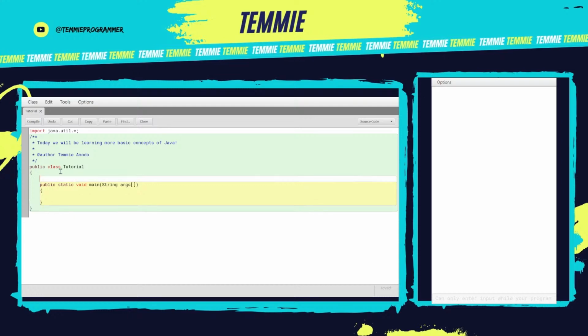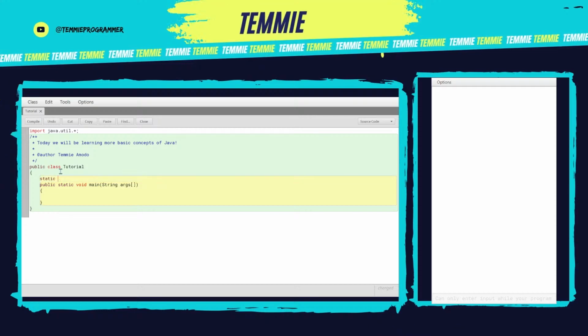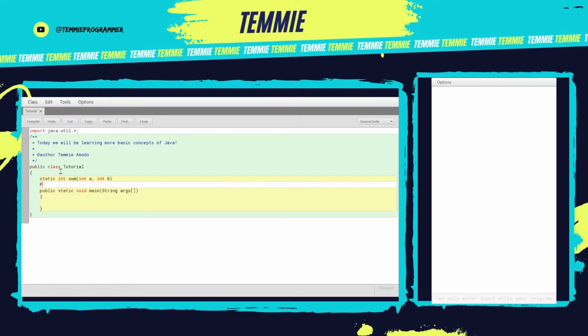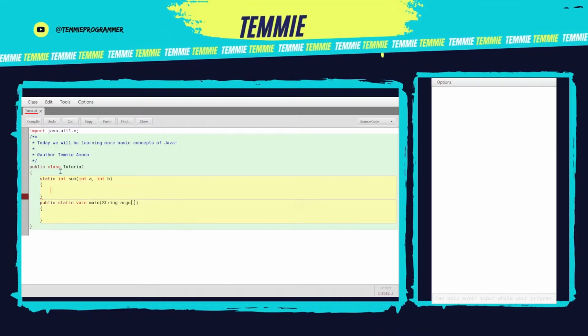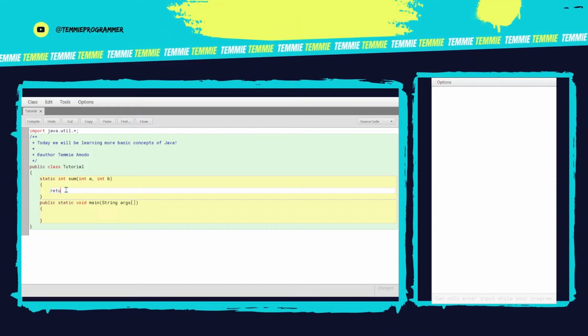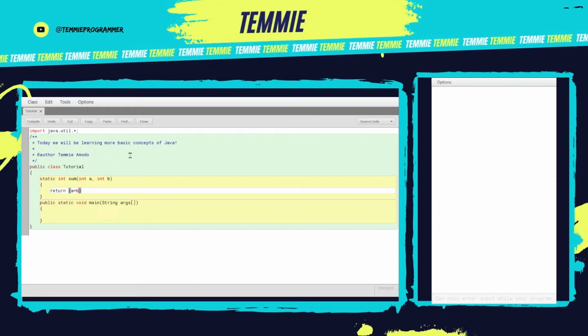So we just quickly create a simple method. So we can do static void, or instead of going for static void, let's go for static int, right? Let's say sum, and do int a comma int b. Does this remind you of something? Isn't this another way to take inputs using Java? It is. This is one way to take inputs through the main method, right? But for now, let's not focus on that. And sum, we just return a plus b.